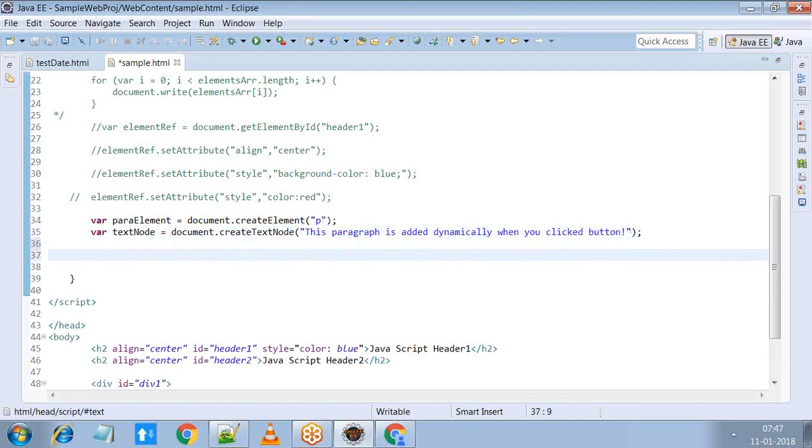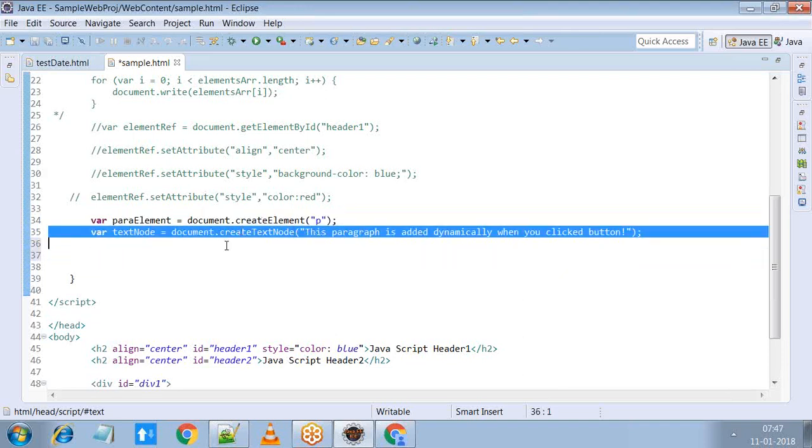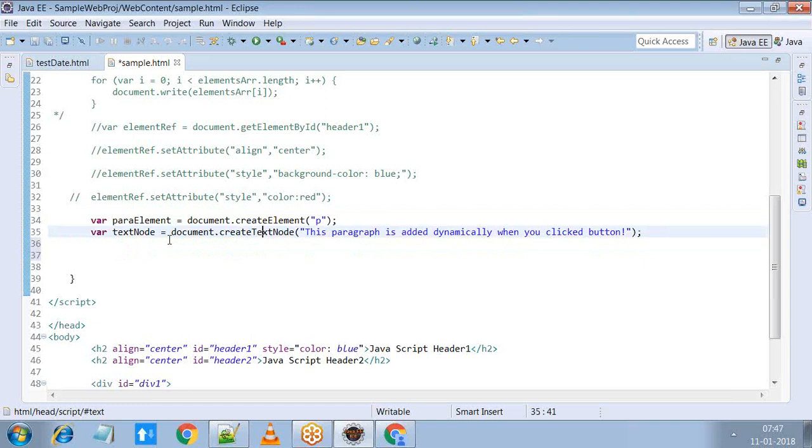Now this is the text node object which you're creating. First the element node object is created, and then the text node object is created. So this text node object represents the text.